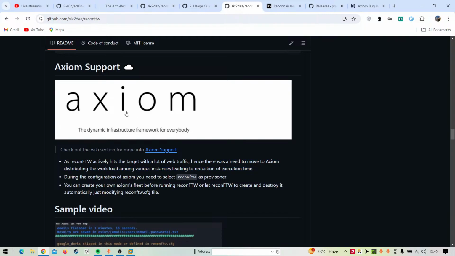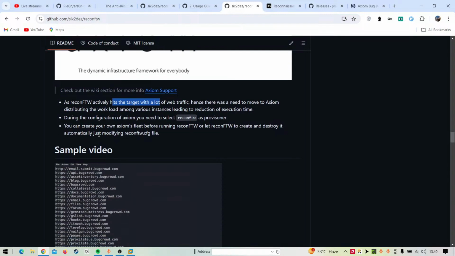Okay, so basically we can just reduce the time of scanning and enumeration by using multiple instances. I believe it is something like that.